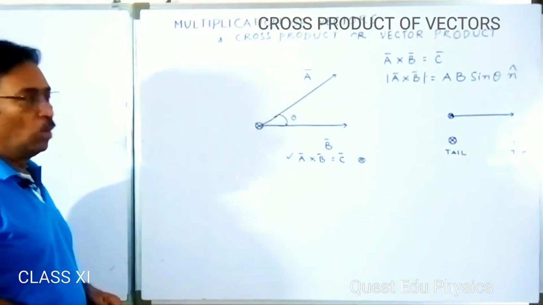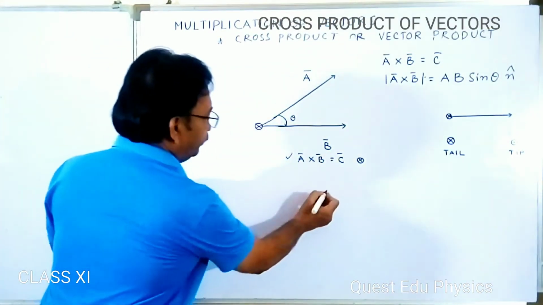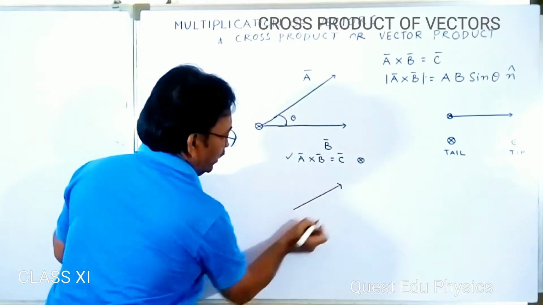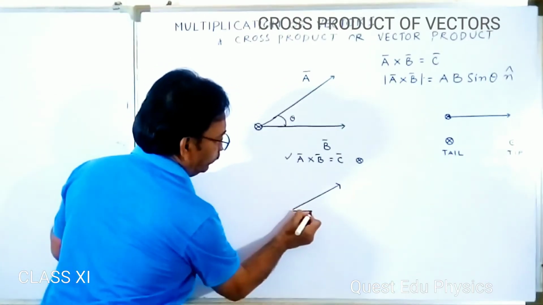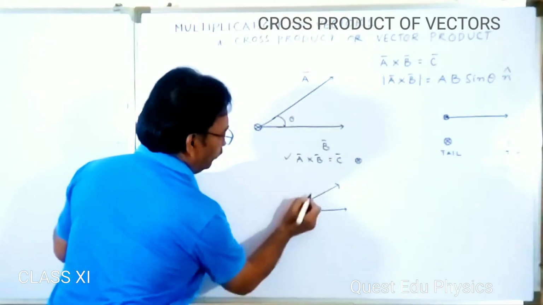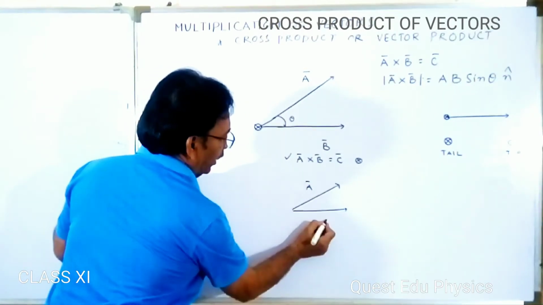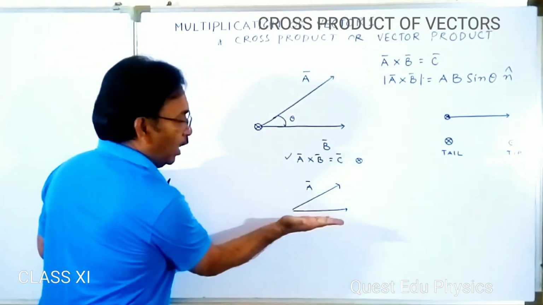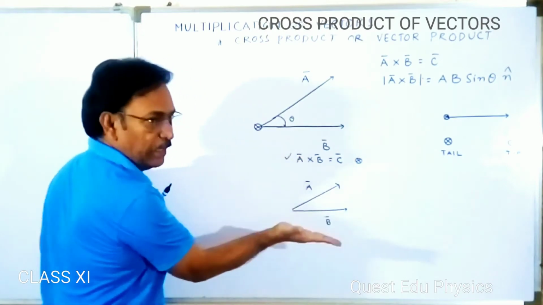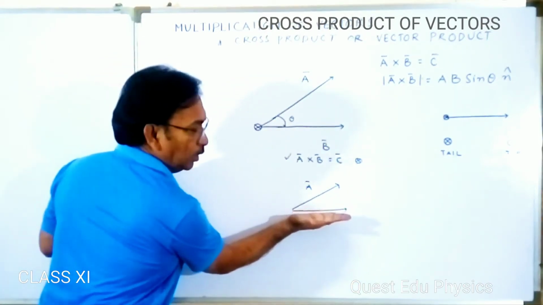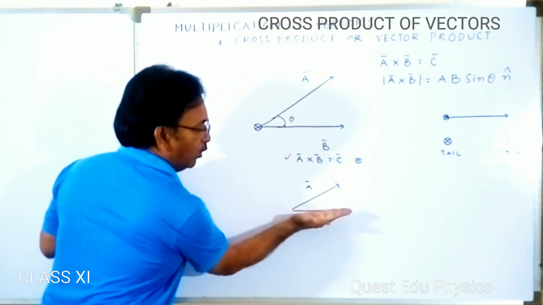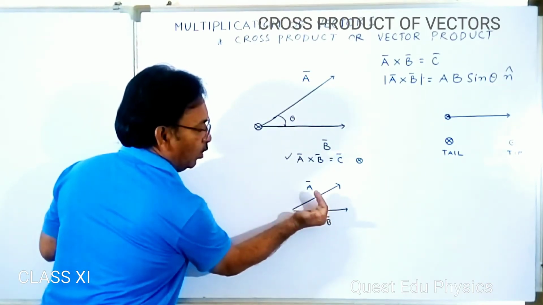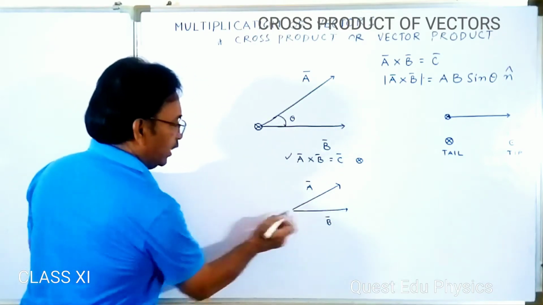And now I am doing one more thing. I am doing the same here. I took the same vector. I kept them like this. It's the vector A and it's the vector B. Now I am moving. I am multiplying B with A. Moving means multiplying. Here I have to keep the palm like this. Okay, and you have to curl your fingers for a smaller angle. Okay, this is the angle which is equal to theta.